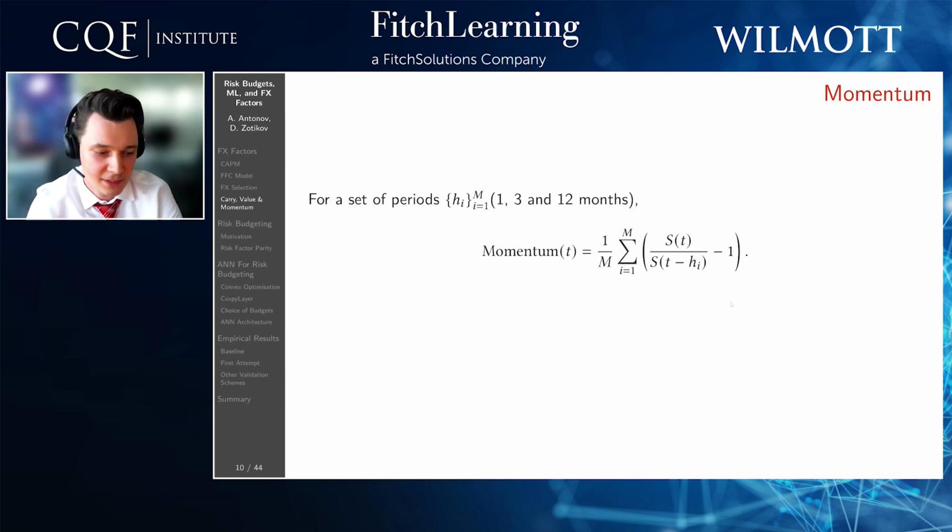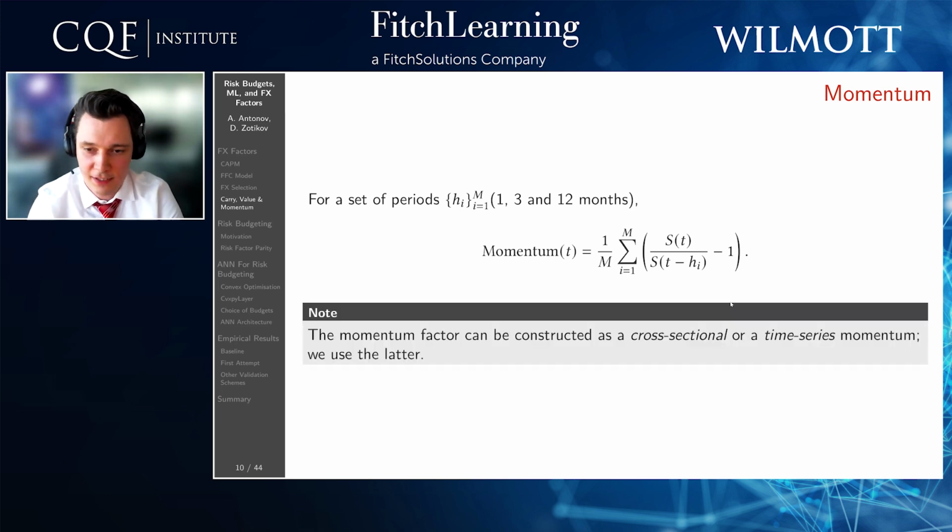And the final set in our final set of factors, the factor score is called momentum. And this is very easy. There is no adaptation, virtually nothing changes. It's just an average return of a particular asset over several time horizons. Here in our example, we're using 1, 3, and 12 months as short, medium, and long-term horizons.